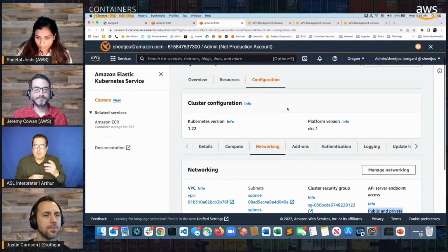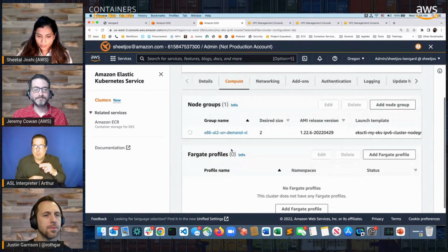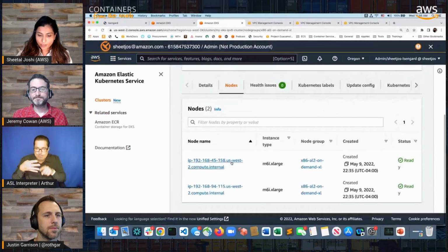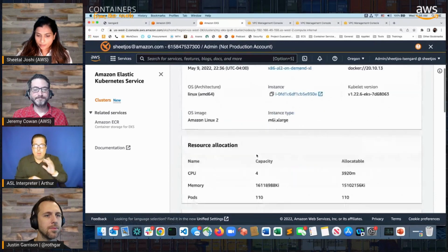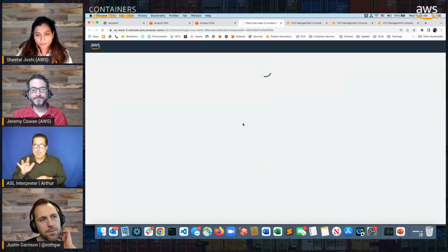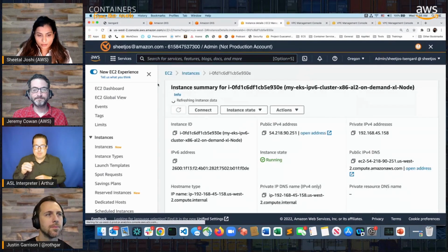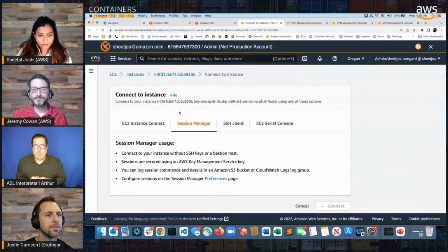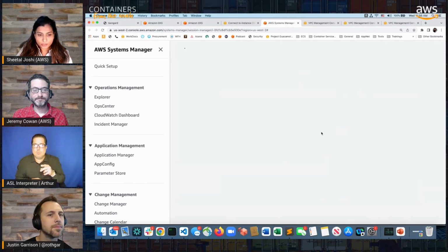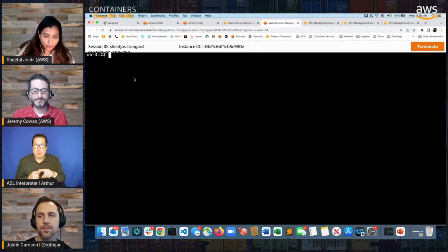So let's see the nodes that I have provisioned here. I'm going to log into one of our instances. Yeah, let's go to the instance. I'm using Session Manager to connect to one of the nodes within the cluster.